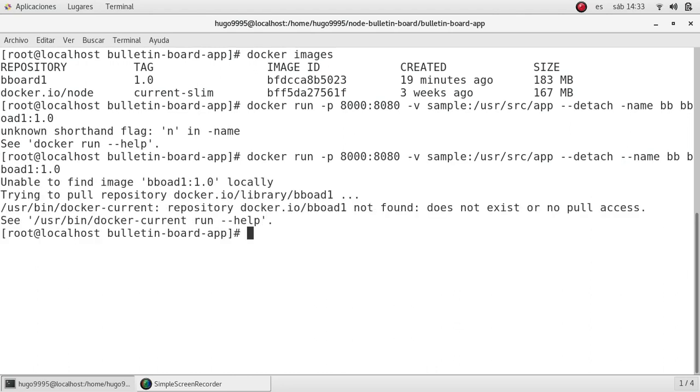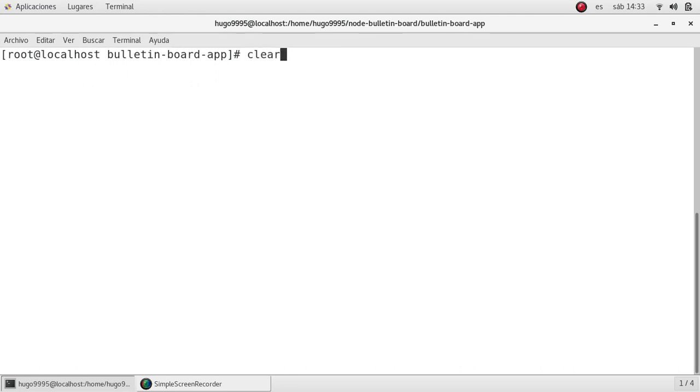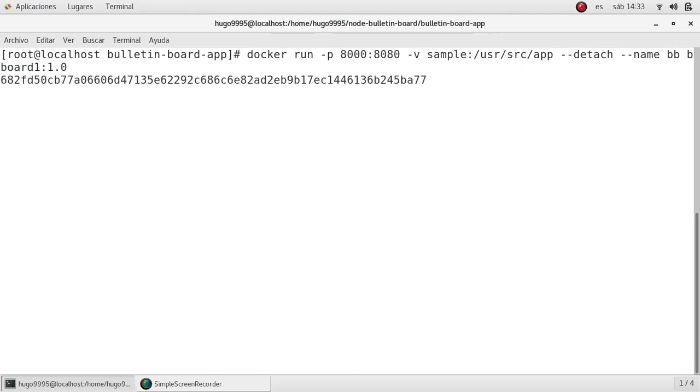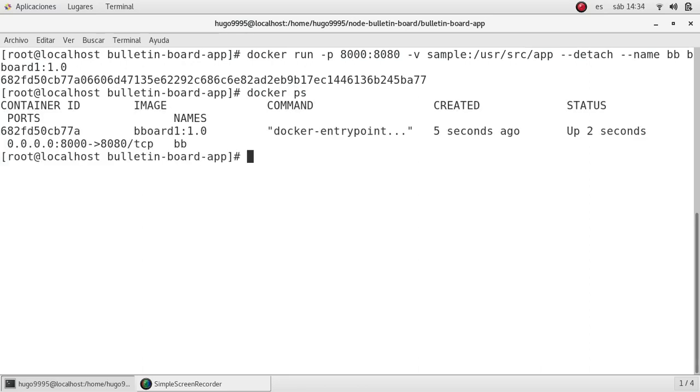A typo, it's bb-board. Okay, that's it. We have docker ps. The container is running, so we need to see what is inside of the container, and for doing that we are going to use docker exec and the container ID, which we can get from docker ps.